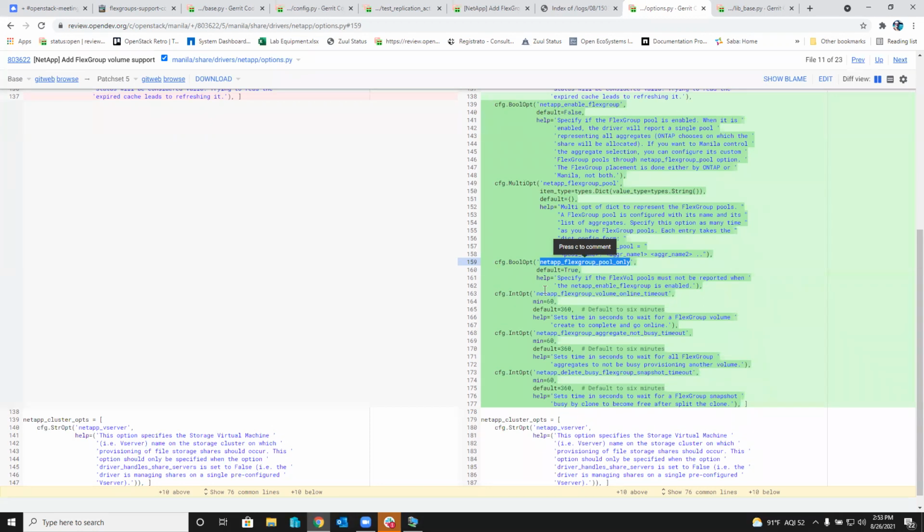If you have a FlexVol stanza with aggregate 1 and 2, and then you create a new FlexGroup stanza with this set to false, they point to the same cluster, so they will have access to the same aggregates. The first stanza will report pools aggregate 1 and aggregate 2, and the second stanza will report aggregate 1, aggregate 2, and the FlexGroup pool. So aggregate 1 and aggregate 2 are repeated pools.